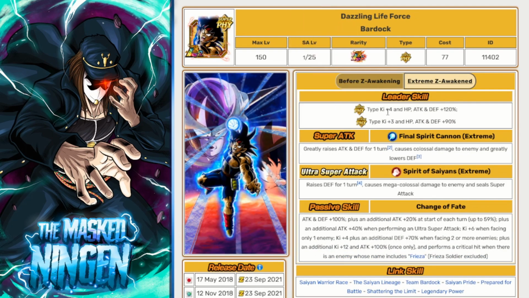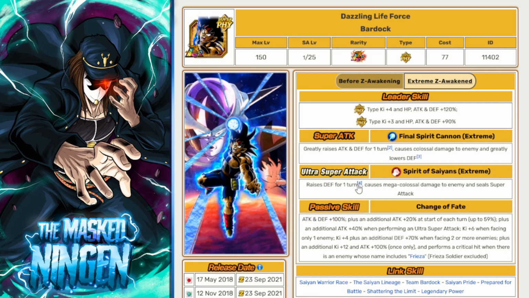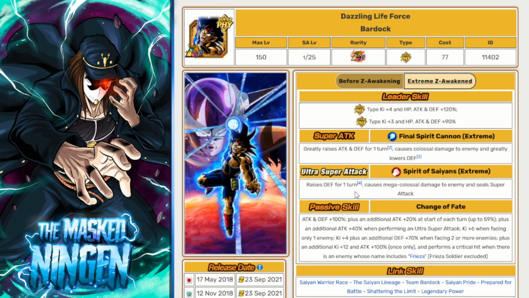So in terms of units on the team, obviously you can't use him for the leader skill really, but the EZA LR Bardock is going to be super, super good on this team, especially if you are running the Raditz because he has a 200% leader skill. But yeah, very, very strong unit. Raises defense on both of his super attacks. Obviously his 12 key, he greatly raises defense. He seals on the 18 key, which you can do up until, I think it's like stage 10 or possibly even 15.